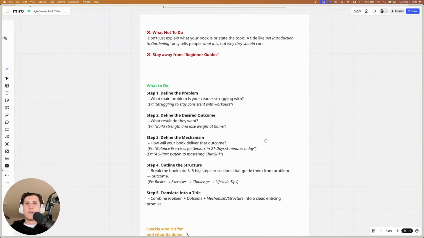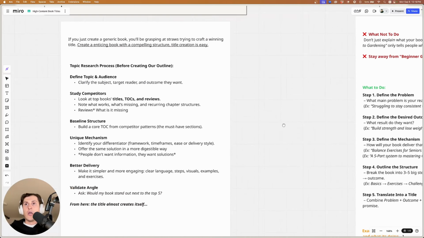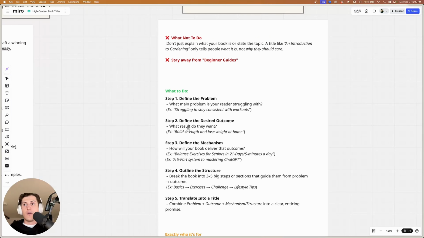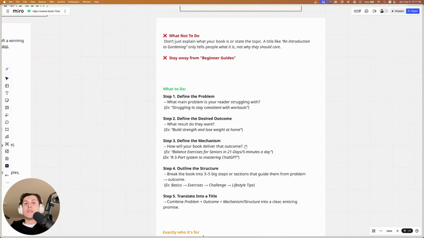I know this seems like a lot of steps and a lot of information, but in order to craft a strong book title, we have to know what our book is about and how it's structured. We then have to know how we're delivering on that promise, how we're defining the problem, defining the outcome, who our customer is, what our mechanism is, because we need this information to then prompt AI or use for ourselves to create a strong title. If we're just creating a title from nothing, we have no idea what our book is or how it's delivering on its promise, and there's no way that we can create a good book title without this information.